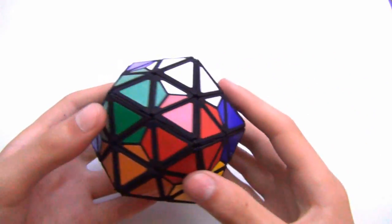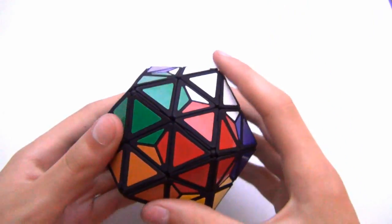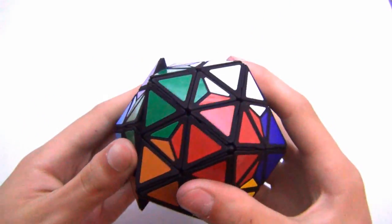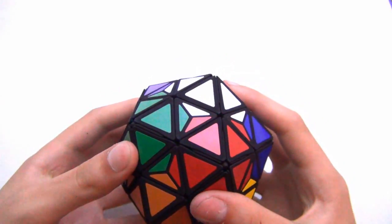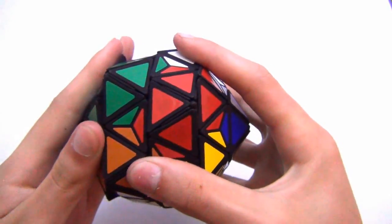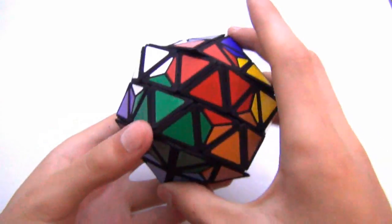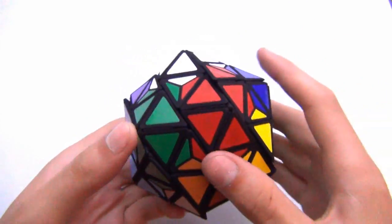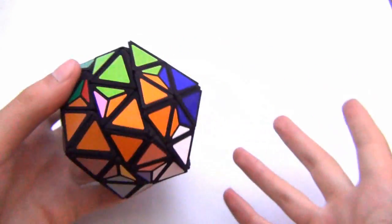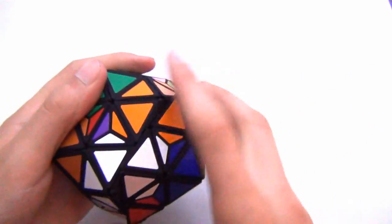But then this raises another problem. If we have a hidden middle layer, how do we stop it from misaligning? This has been an ongoing problem for a very long time. If we're building a 4-layer corner-turning icosahedron like this, how do we stop the inner middle layer from misaligning? Well, I have found a way. It's my own unique mechanism. So I'm very, very excited.